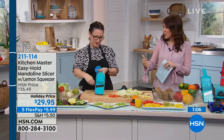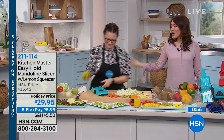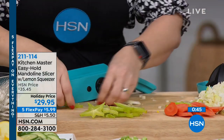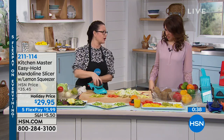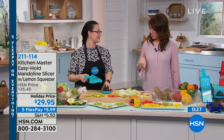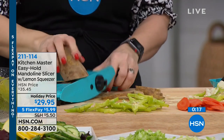The prep is always the part people dread — if I just had somebody here to chop everything for me, I would make amazing meals. This is like having that helper. Look at how fast and beautiful that is — star fruit, or carambola. You can put that out with some cream cheese. When you get down to the end, that's when you use the guard. This is hand-wash under lukewarm water, but it also goes in the dishwasher — it takes a second to rinse under the blades and you're ready to chop more. Holiday priced at under $30, or five flexible payments of $5.99.